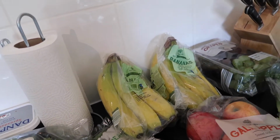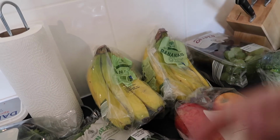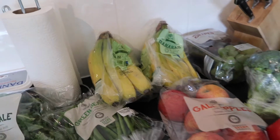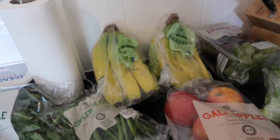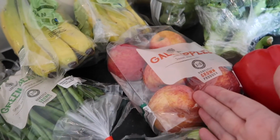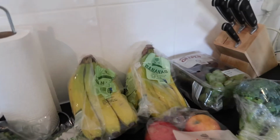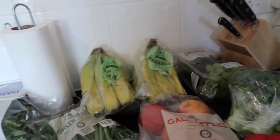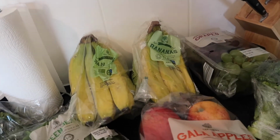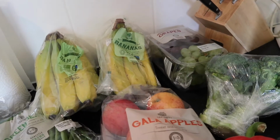I'm not super hot on organic stuff, especially on stuff where you're not eating the skin. As the internet says, there are certain things you should buy organic if you can, especially things where you eat the skin, like apples. But I don't even think Lidl sells organic apples. They don't sell organic grapes either. So you buy what you can afford, because a lot of times people are like, oh, you should only eat this. But if you're sticking to a budget, then you can't necessarily afford to buy everything organic. So I'm not judging, guys. I buy what I can afford, what I want to buy, what looks good.